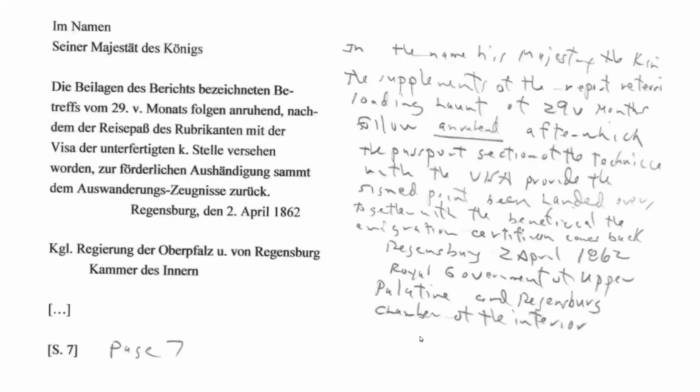And next slide, please. Now, this is some more information. This is now like page 7, and it showed me that they had applied. And now, interestingly enough, I mentioned earlier that it's 1876 they have records on, but this happened in 1862 in Regensburg on the 2nd of April, and they had applied to emigrate. Now, one of the pages I haven't shown here was that they also showed that he was a farmer, how much money he had, how many guilders he had, how many children he had. Very, very helpful and good background information.